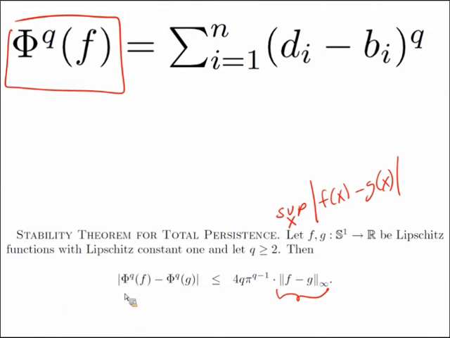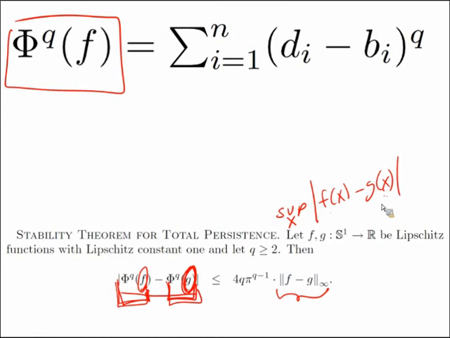After all, our data is likely noisy, so if I perturb f slightly and create a function g, then I would like this value to be close to this value. So if this is small, implying period 2, I'd like this to be small. If this is large, I would like this to be large, if we just perturb it a little bit so that this sup is small.